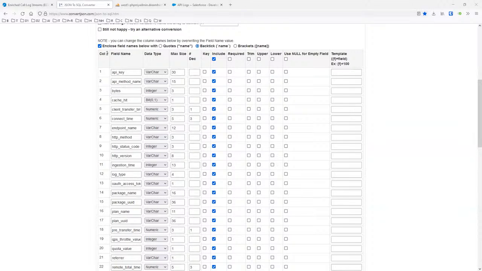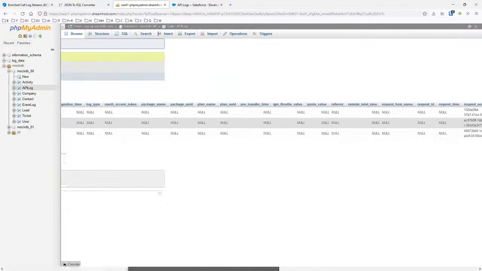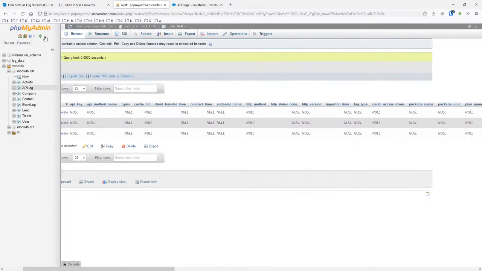All right. Now that we have this schema, we update our database with that. Now we have a database with that particular schema in it. And here you can see this database using phpMyAdmin, another open source tool that we can use to access our data for MySQL.